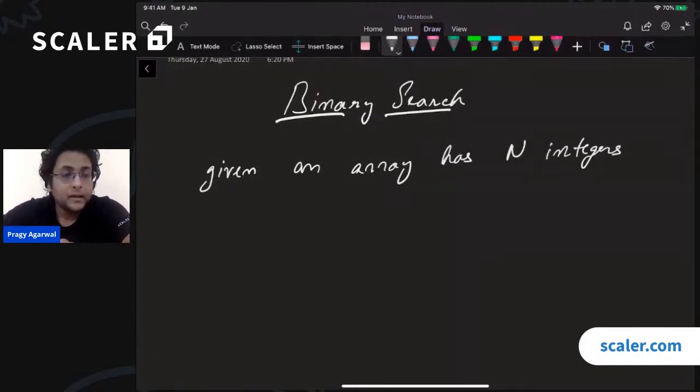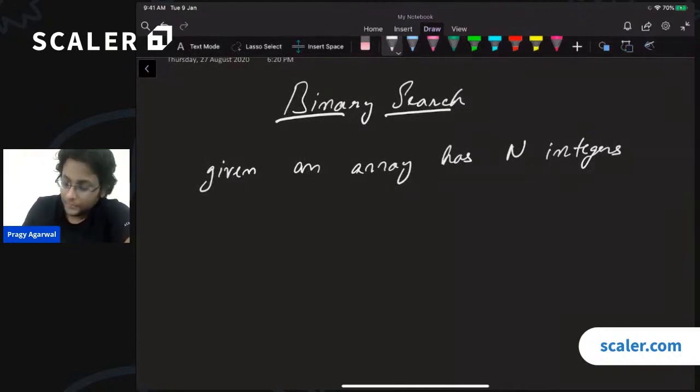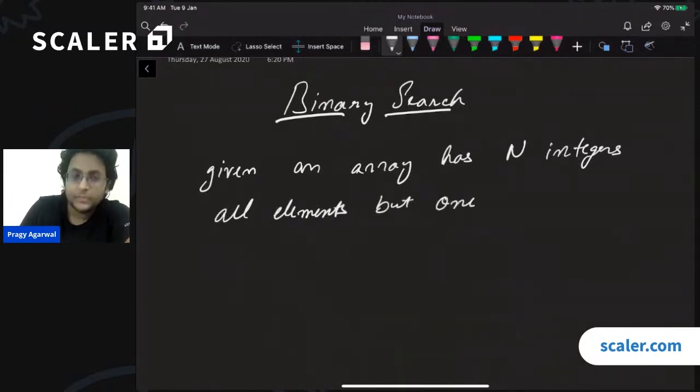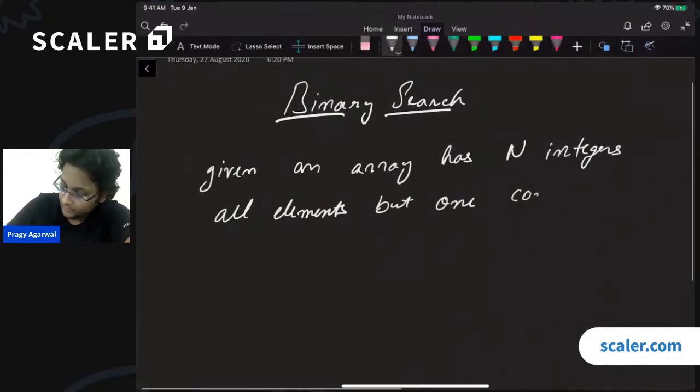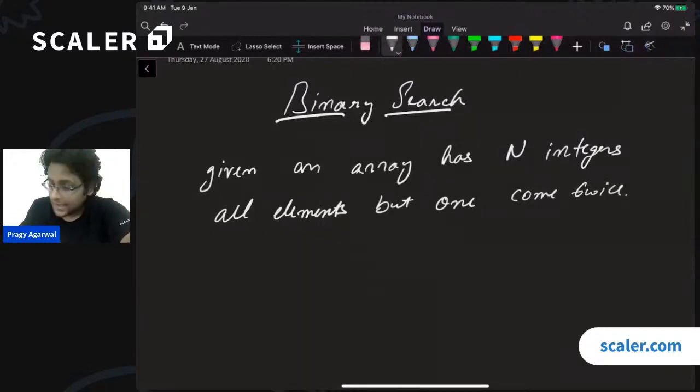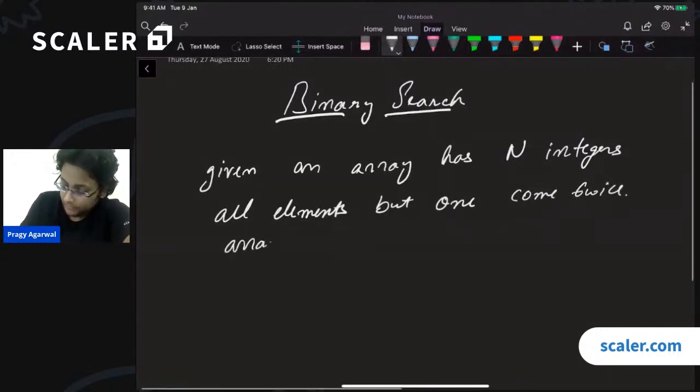It has also been told to you that in this array, all elements but one come twice. Also, it has been said that the array is sorted.